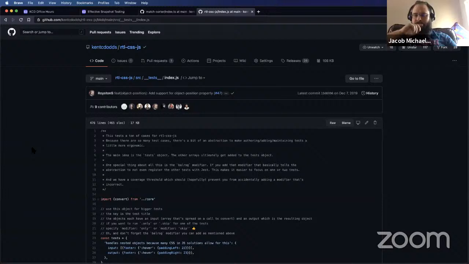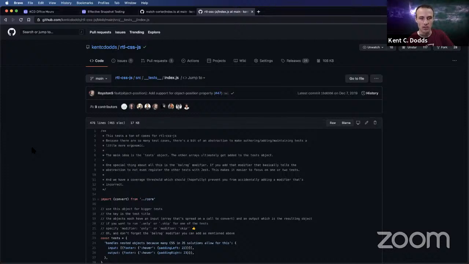Exactly. I don't have an issue with just in case in particular there. You're just making it easier for you to test the router, which I don't think is super valuable. Now there is something to be said for testing my configuration of the router and making sure that this component should render at this route and stuff. That's not exactly testing the router, but it sort of is. You're saying my code does what it does.